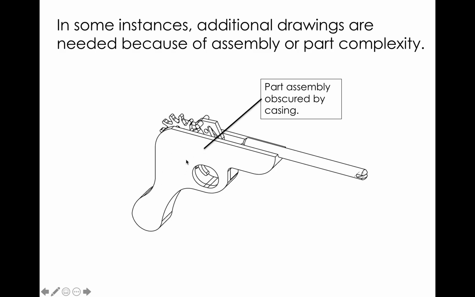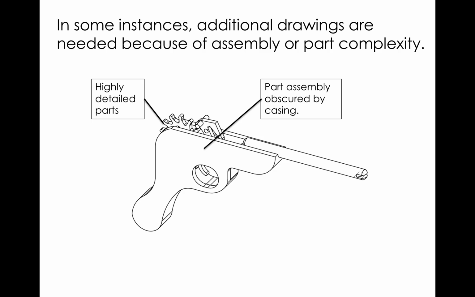Okay, so it would be helpful to see in an assembled form to see where these components are. Okay, and we're going to use a special view to do that. The second thing that's going on is those parts themselves, particularly the chamber and the trigger, are highly detailed parts. There's a lot of detail on them that allows them to function properly and also allows it to hold the rubber band, right? So those are highly detailed parts that it may be difficult just with a standard orthographic projection and an isometric view to communicate what's going on with those parts themselves.